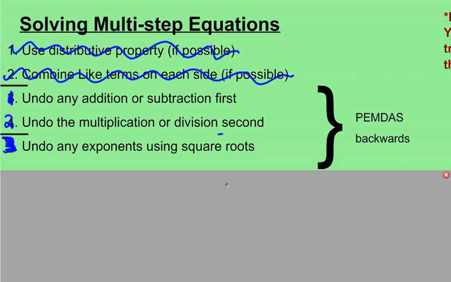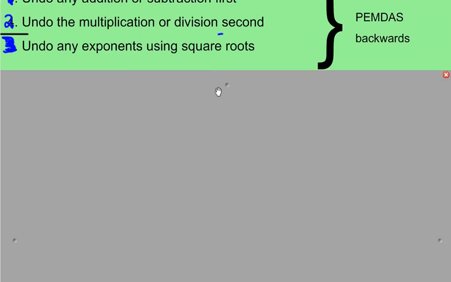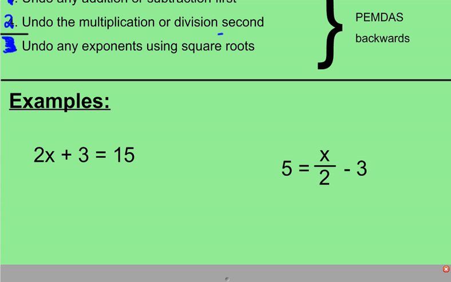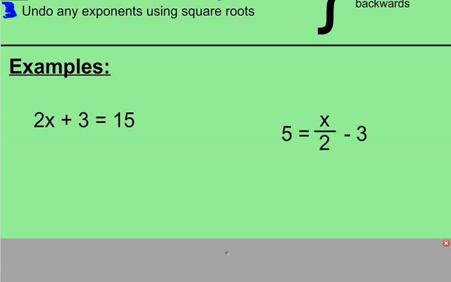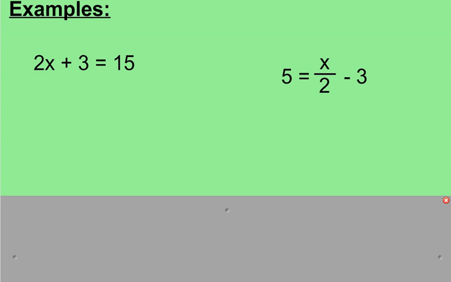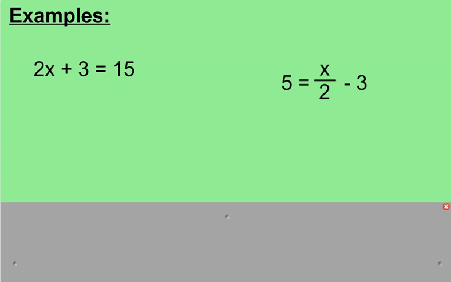All right, so let's try that. Let's try solving a couple of these. This may or may not be a review for you, but I've got two equations here. This one on the left is the most typical. You'll see these two-step equations a lot. So the more practice you get now, the easier it'll be as we go on, and it'll just come naturally for you. So make sure you're practicing lots of these.